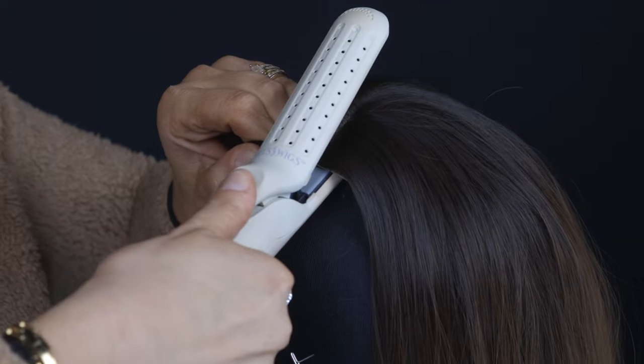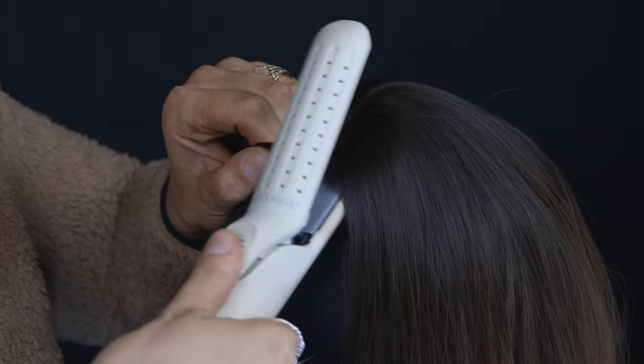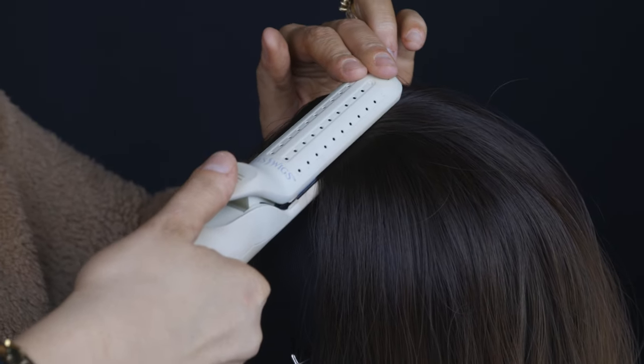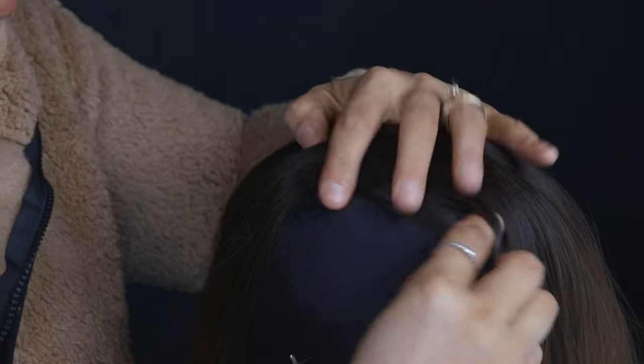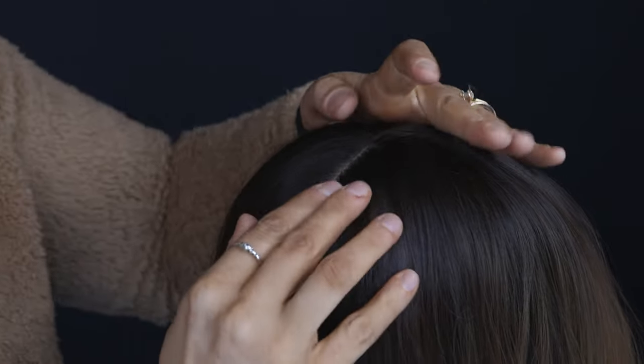For this last step, grab your flat iron. Take it and put it in between the rubberized scalp and lightly press down. Do this at the lowest temperature your flat iron goes to, and always make sure your wig can handle the heat. If you're unsure, grab a spray bottle of water — spraying that area down is going to protect the fibers of the wig. As you're doing this, you'll start to feel that rubber warm up, and this is when you want to take your hands and smooth out the area onto the wig head to help reshape the scalp and make it look flatter, smoother, and more seamless.